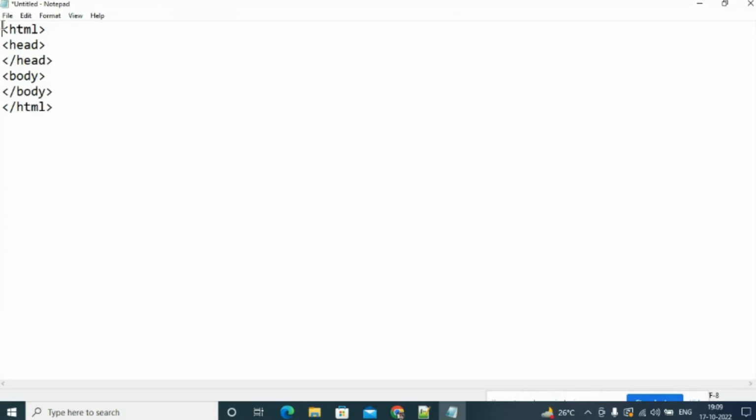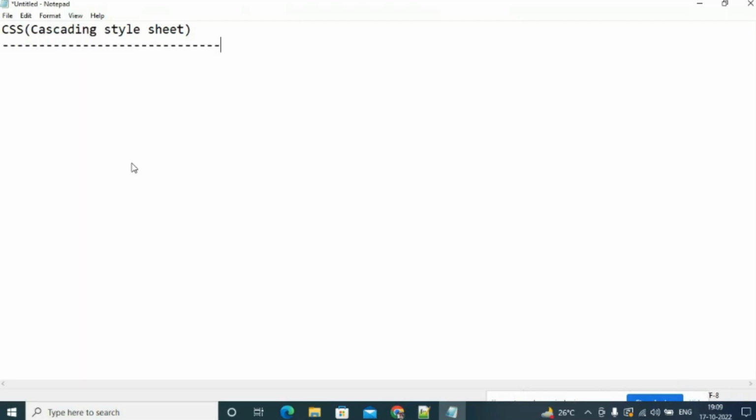So basically, what I'm doing here, let me remove this. Today what we'll be doing is CSS. CSS stands for Cascading Style Sheets. What does CSS do?